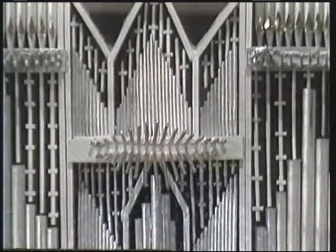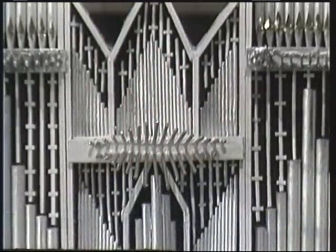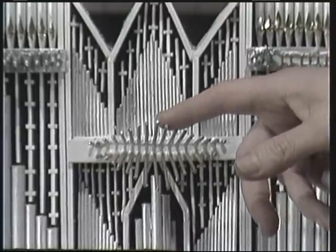I would like to begin today's program by playing a number which features the trumpet family of the organ. Today in the program, also, we're going to be showing you the organ and playing the music of the greatest composer for organ, J.S. Bach, who was also a committed Christian, and his music shows forth his faith. So let's begin the program by featuring the music of J.S. Bach — 'Now Thank We All Our God' — featuring the great horizontal trumpets of the organ.